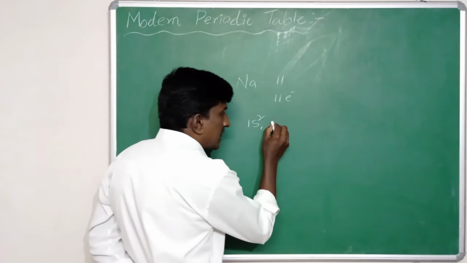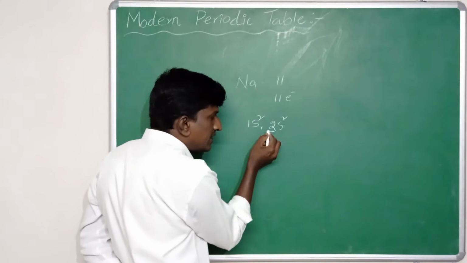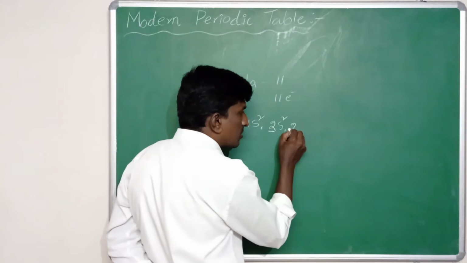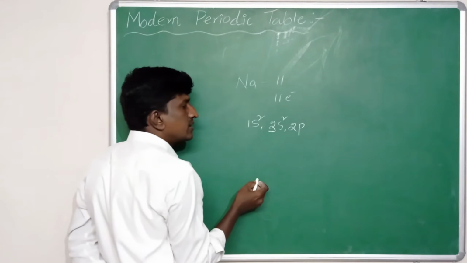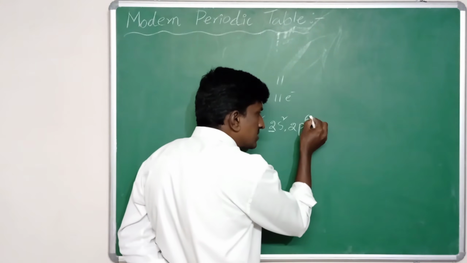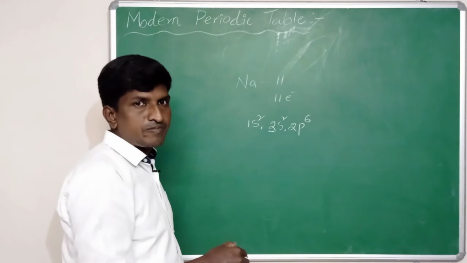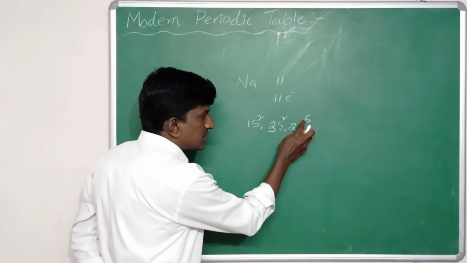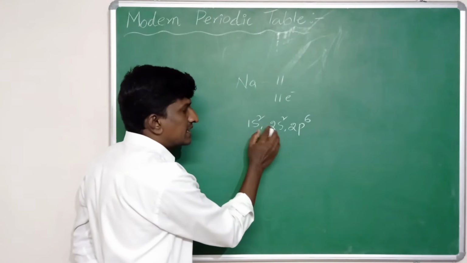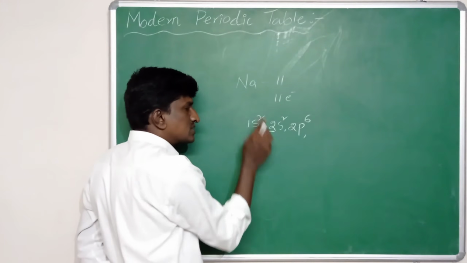Then the electrons enter into the s orbital of the second main shell, the L shell. So 2 electrons, and here a p orbital is also there in the second main shell. So how many electrons can we fill in the p subshell? Total 6 electrons in px, py, pz. So in the second main shell we can fill 8 electrons. So 2 plus 8 is 10 electrons, and still one electron is left in sodium.